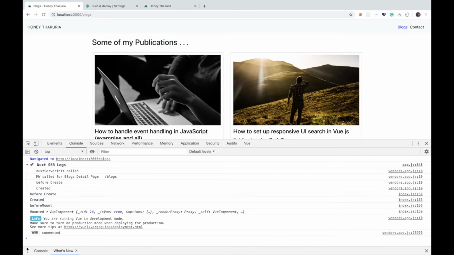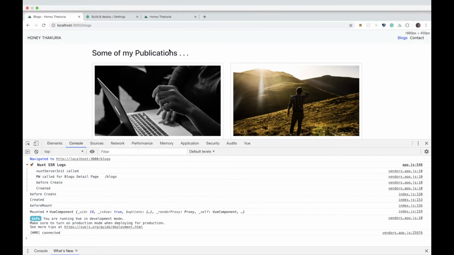That trade-off is explained here. In this case, I'm fetching all the blocks on the server side and then coming to the client side. Keeping this in mind, let's go to the code level. I will explain how I came up with this model in the Nuxt.js configuration.